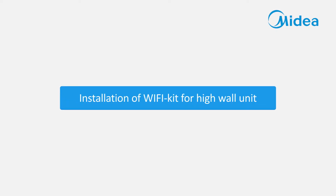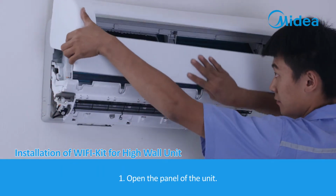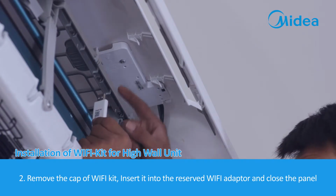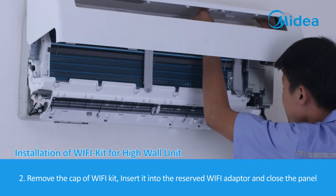Installation of Wi-Fi kit for high wall unit. 1. Open the panel of the unit. 2. Remove the cap of Wi-Fi kit. Insert it into the reserved Wi-Fi adapter and close the panel.